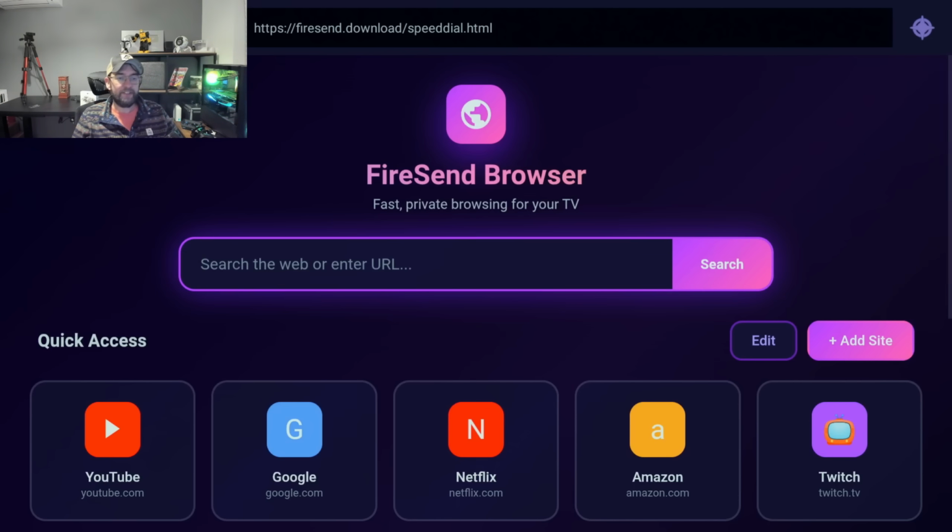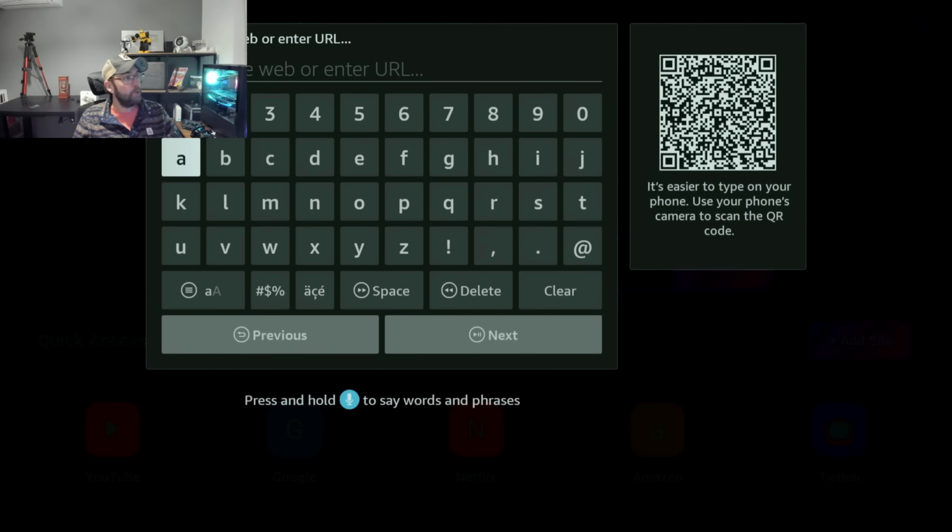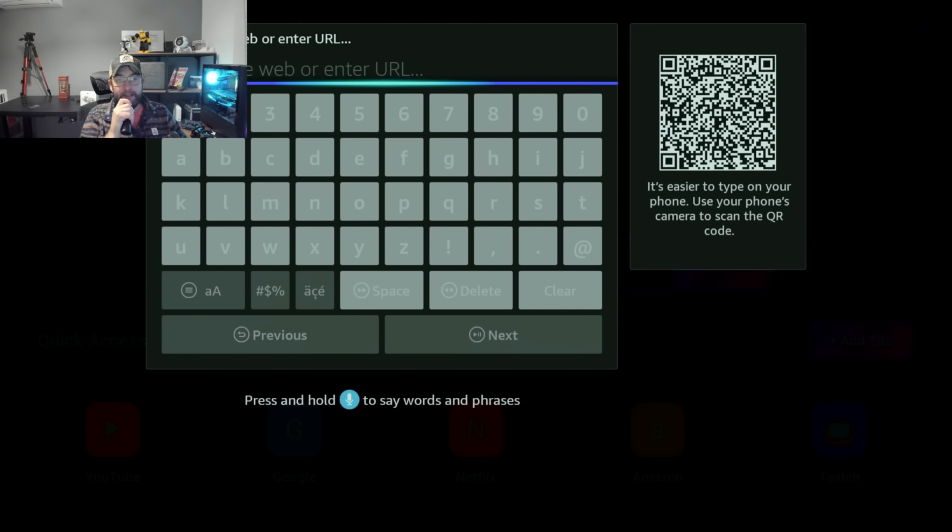And browse the site. So let's go and have a look around the internet. Let's go to a website. Where can we download an app from? Let's go to... Where should we go? I don't know. Let's have a look. Tubi TV.